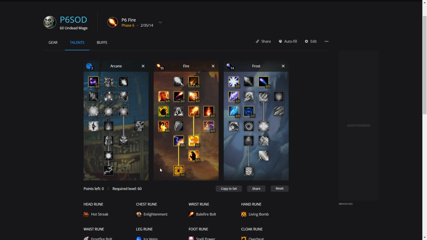Now obviously as you are raiding in AQ and you've still got the old set, then keep the improved fireball. You only really need to drop this when you don't have that set anymore, so you won't be using fireball at all. You'll get a little bit more value out of impact.